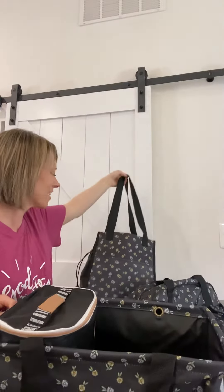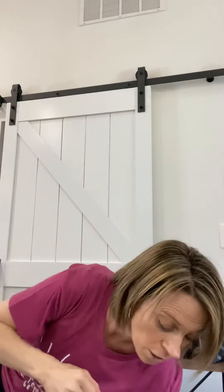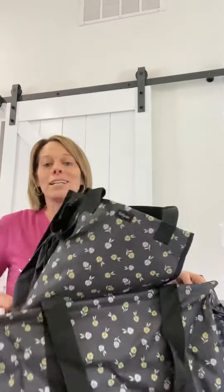Behind me I have, again, our Daisy print. It is such an amazing tote to have. This is our Cinch Tote. Now this can only be gotten when you host a party and get your host exclusive rewards, so this is a host-only product. I love this Cinch Tote — it is like the Essential Tote. It is similar to that, but this one cinches out to be a larger or smaller size bag. You can adjust this, so it can fit lots of things inside or outside. I love that it has this front pocket here for extra added things on the go. This makes a great bag to also carry down into your Medium Utility Tote.